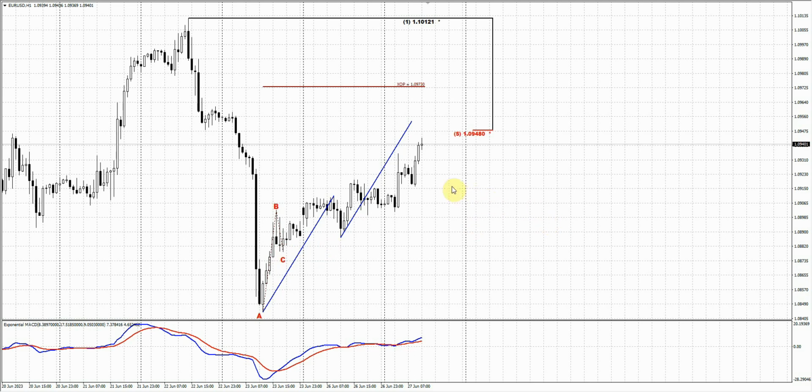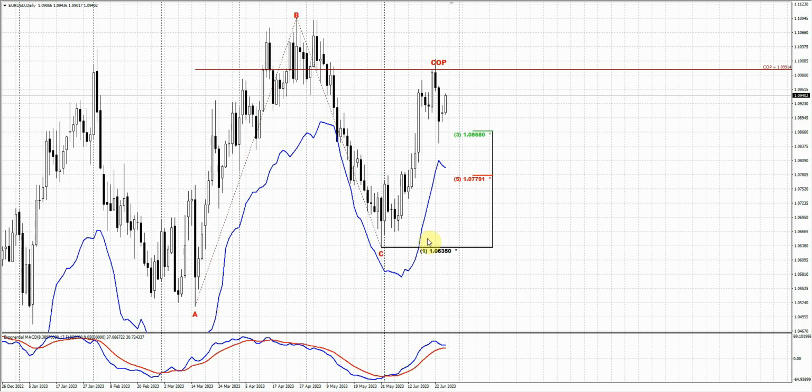If we are right in our solution, then we should get some big ABC top and some D pattern leading us down on the daily chart to somewhere close to the 107.80, or 108 area, that we discussed also in the weekly report, which is a 50% support on the daily chart and very close to the daily oversold area. So that's a few moments to keep an eye on today.